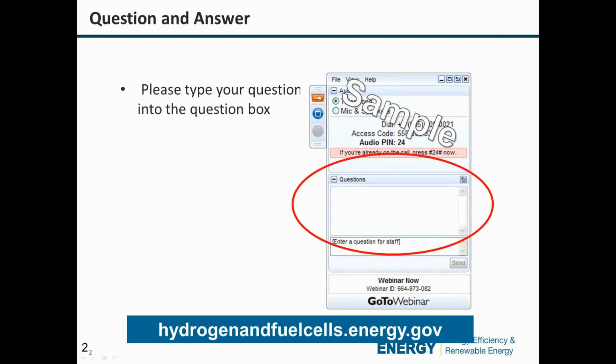Okay, so without any further ado, I will give a brief outline of the presentation here. I'm going to start out very quickly just by giving a very high-level overview of the sort of technologies that we're referring to when we talk about additive manufacturing. Then I'll move on to a few of the reasons why we might be interested in additive manufacturing, specifically as it relates to fuel cell technologies, and trying to dig into some of the capabilities that may be of particular interest to fuel cells. I'll then move on to describe some of the DOE perspectives, what we're doing in the additive space, and why that may matter to you. And then, of course, we will move on to our industry perspectives. Brad and Ben will give their experiences with additive manufacturing technologies, and then, of course, we'll round it out with a question and answer period. So please submit your questions via the questions function in GoToWebinar, and we will wrap up with a good discussion.